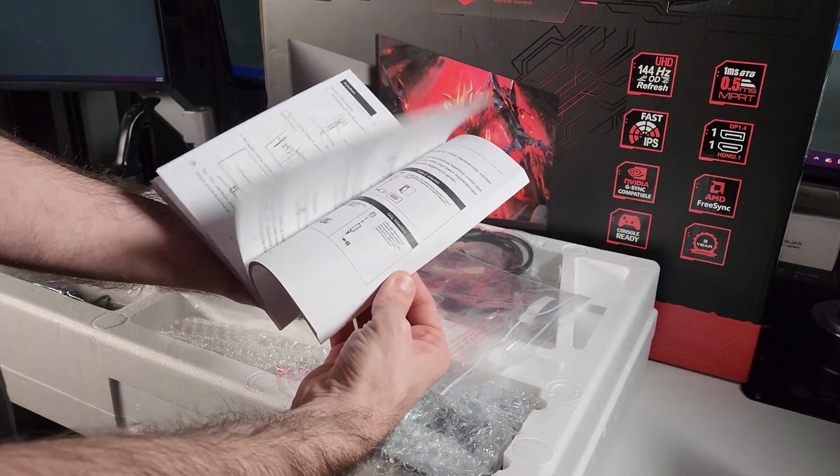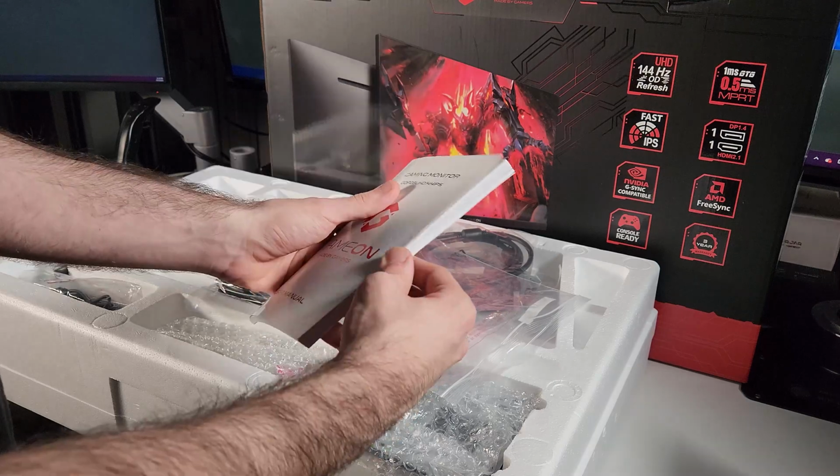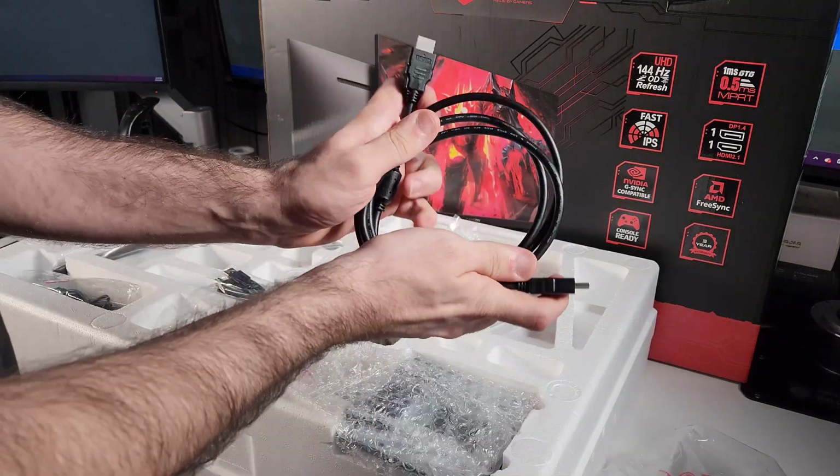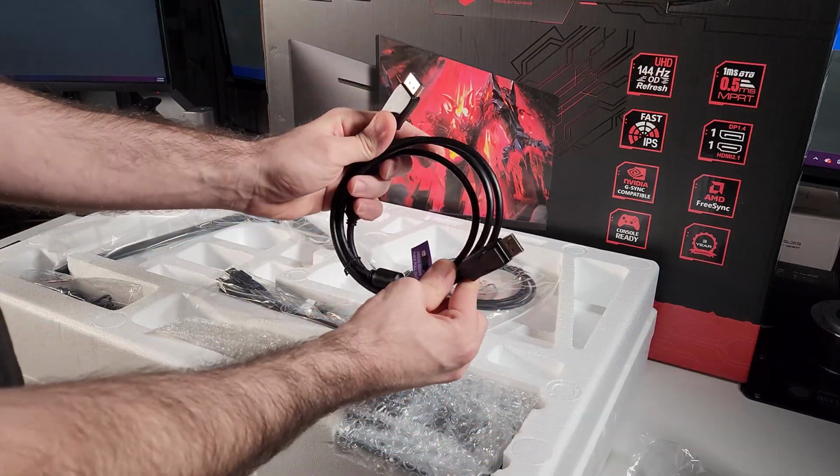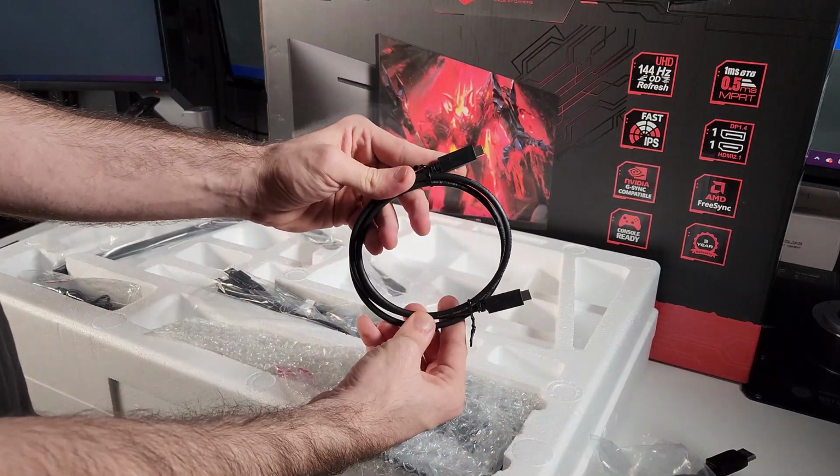First thing out of the box is the user's manual, which I'm glad to report is also printed in Arabic. It's also great to see that it comes with an HDMI cable, a DisplayPort cable, a Type-C to Type-C cable, which allows both power and display out.